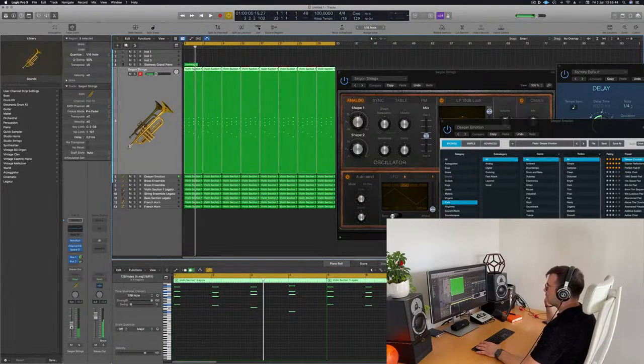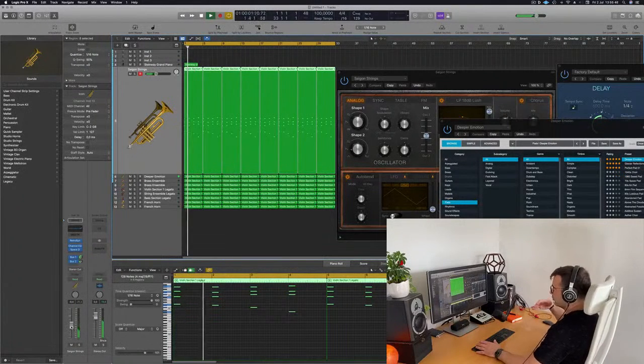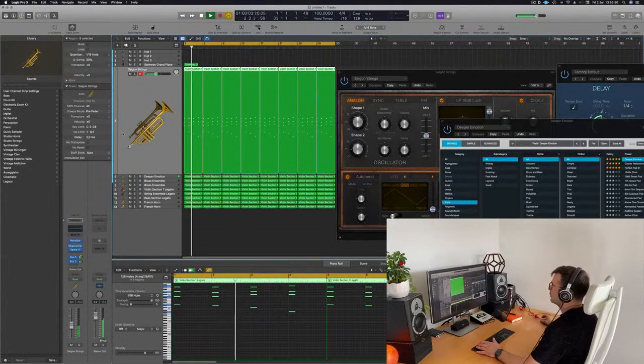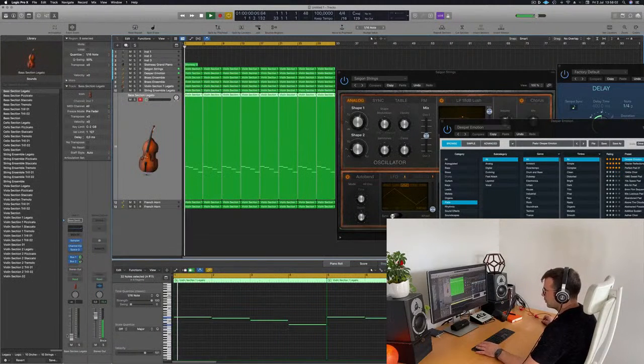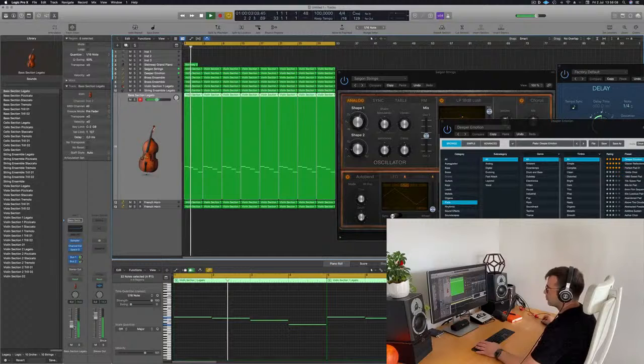So I think I will put some of the electric instruments at the front, the orchestral in the back. There are always many different ways to mix a track or to make a track happen. Then I'm gonna go with the bass, the acoustic one. Oh yeah, it sounds great. Bit dramatic.